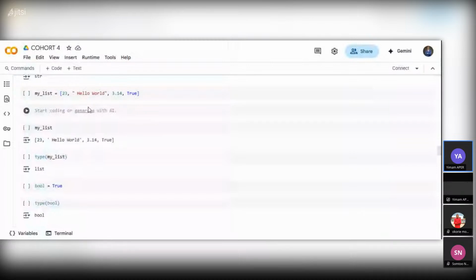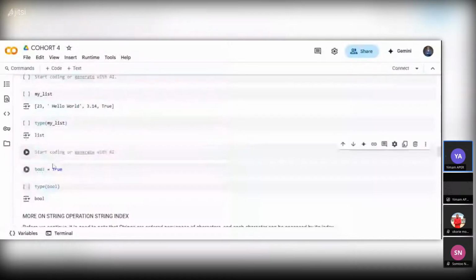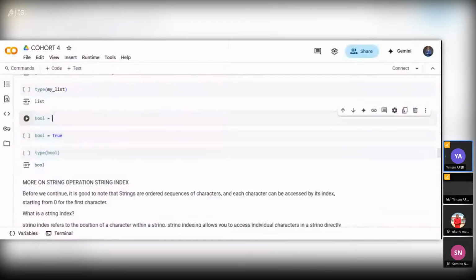So declare any variable. For instance, here I declare the variable to true, or let me use false.